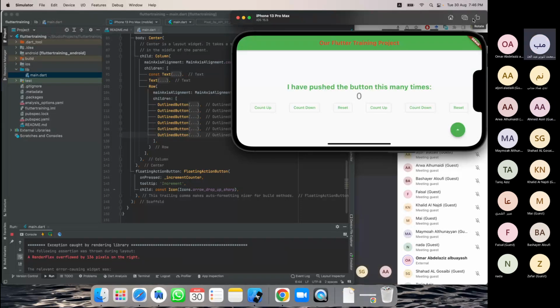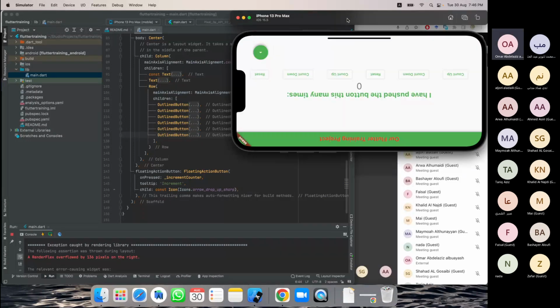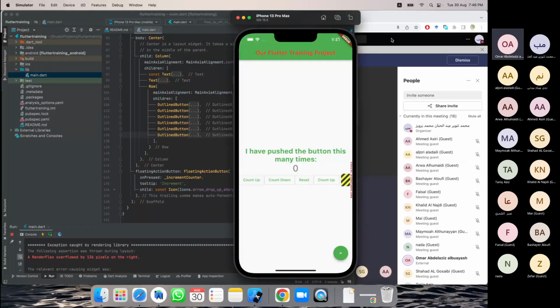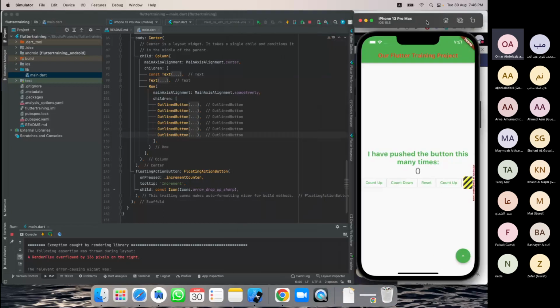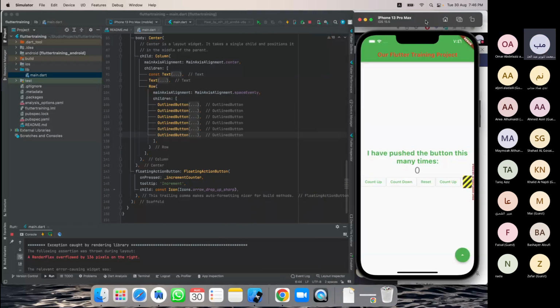Yes. Okay, so the question is, how can we do it? I think some function for flexible. Yeah, good. So you know something about Flutter. Okay, flexible. Great.